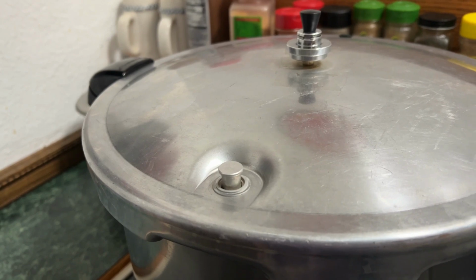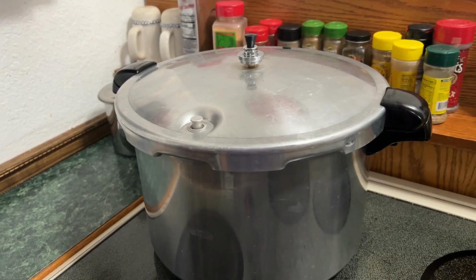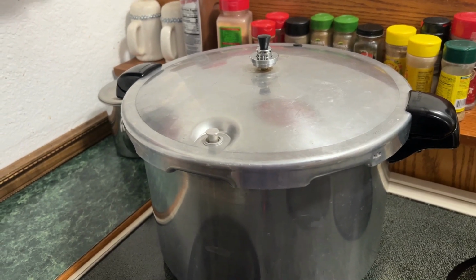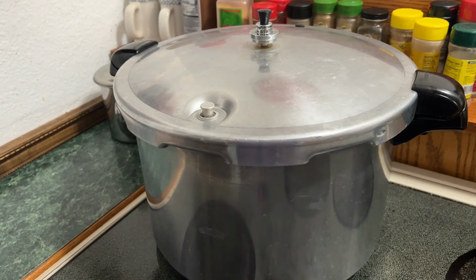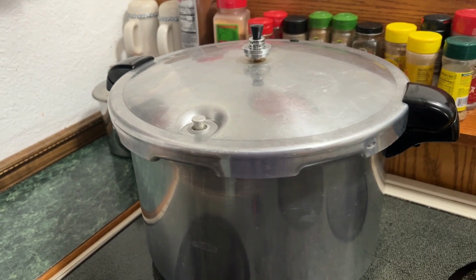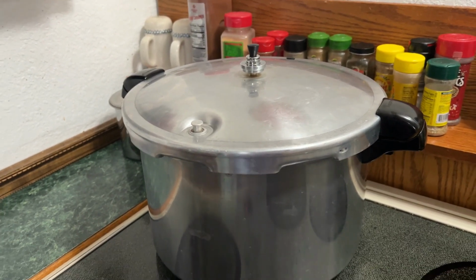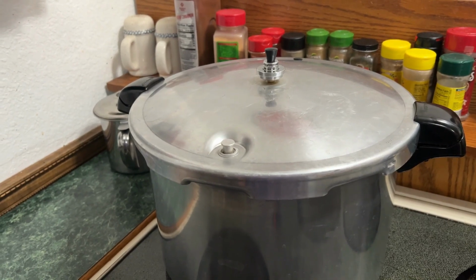But at any rate, even though the weight is not jiggling anymore, this valve is still up, which means there is still pressure in the canner. Now, the instructions that I'm following say to allow the canner to come down to zero pressure before opening it. So that needs to pop down before I open this canner. And it's still making noise, which means there's still a little bit of boiling going on. There's still steam pressurized in there. So I'm not opening this yet. I just wanted to point this out. That would be a rookie mistake to open this too soon.